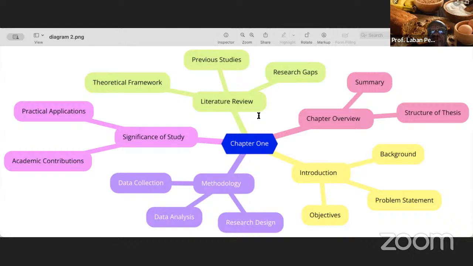No. Is there a specific scope or limit to literature? Yes. It is limited. It is scoped by your research objectives and questions. And remember, Mata, we are going to construct our literature review in this way. We shall do literature on the independent variable. We shall do literature on the dependent variables. Then we shall do literature on the relationship between the IV and the DVs. Then we shall search for the gap and summarize.